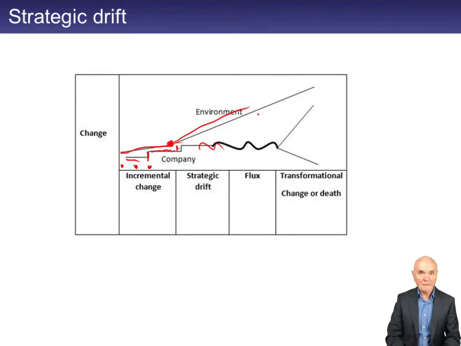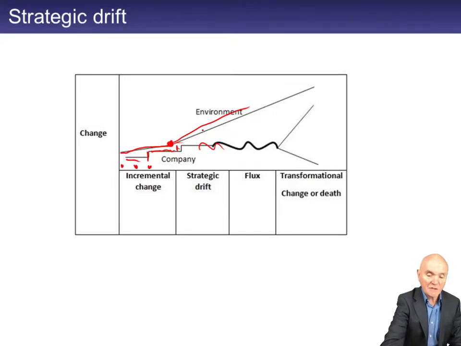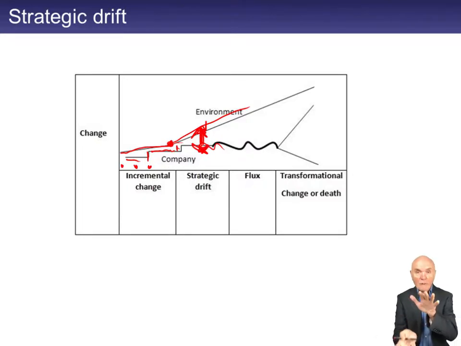They knew that what they had been doing didn't make much sense anymore, that they were never going to be able to go back and sell huge volumes of CDs. And there was an element of turmoil or flux. This is what flux means here. The strategic drift means that the difference between the environment and what you're actually doing is widening. And then there's a period of panic or flux, where people are running around wondering how should we deal with this.